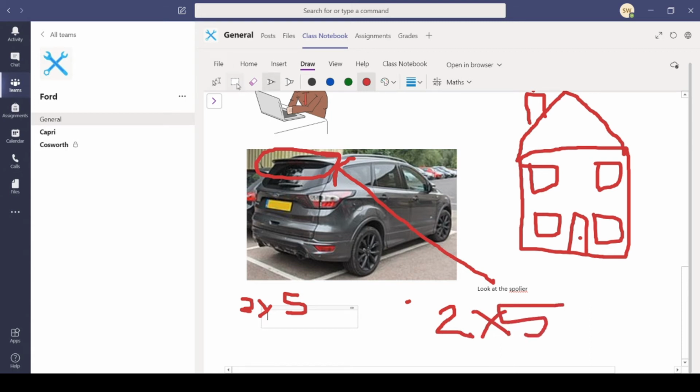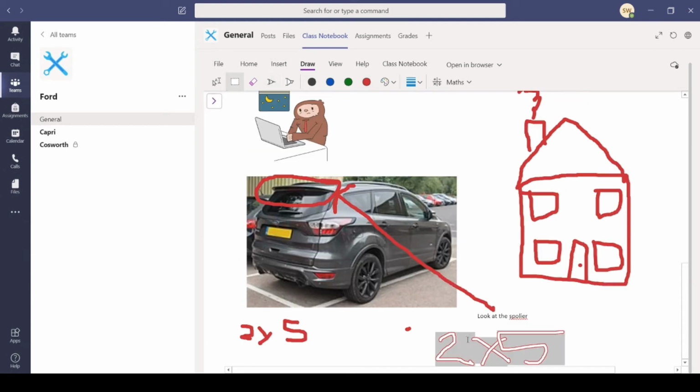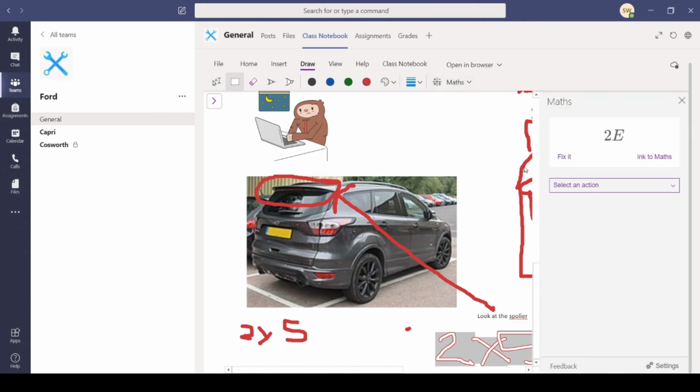I'm going to grab this little marquee tool up here, and I'm going to select that, and then I'm going to go to maths, and okay, it thinks I wrote 2e. Wow. And if you were better at drawing stuff, you know, you can, wow.